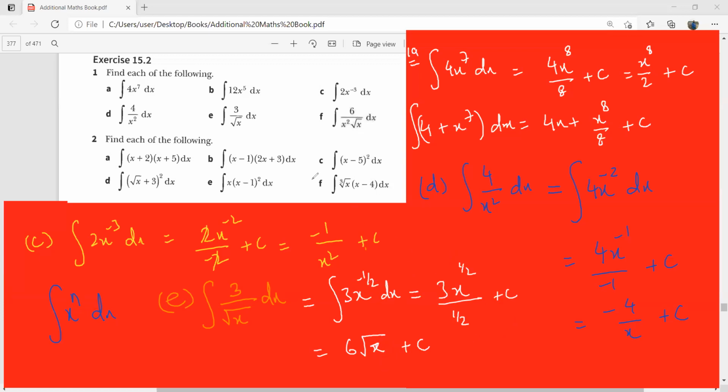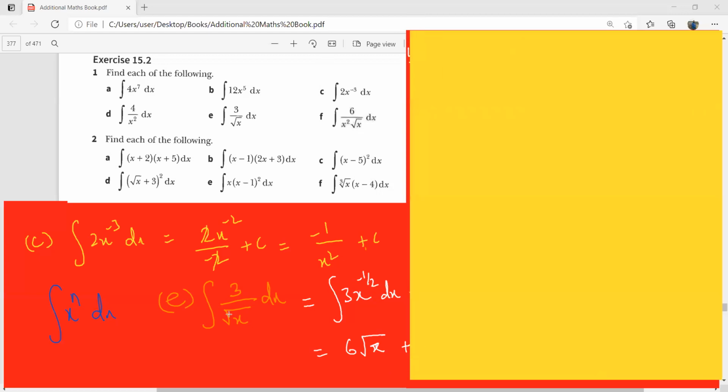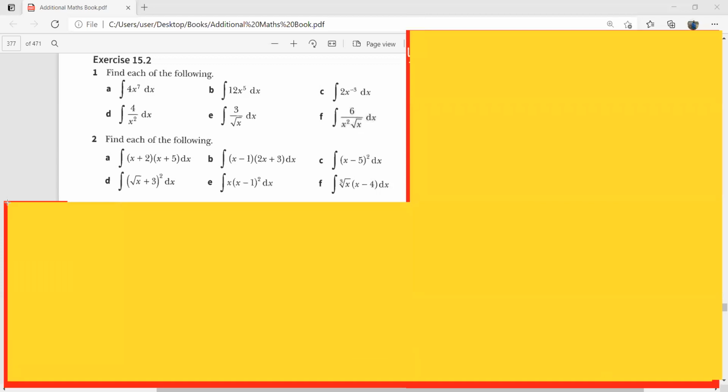Okay. Now look at this f part. Let me cover this up here. So we are basically practicing the very first technique of integration. Part F. So this is 6 over x square under root x dx. No products are allowed here in the integration. So I will first of all write this as 6 over x raised to power 2 plus half.